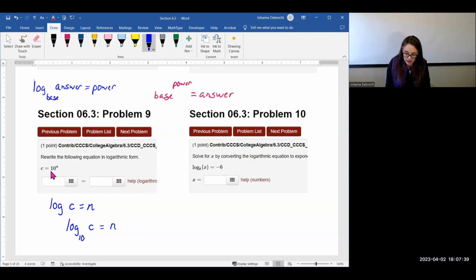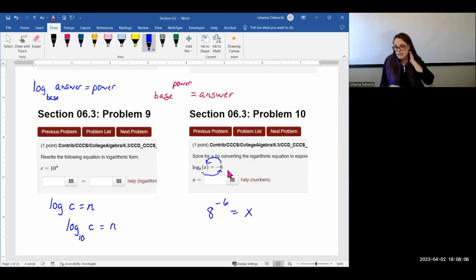Now, this next one has to be in logarithm form because I already see log, and next to it and to the right and below is 8. So I know the base is 8. So I'm going to take base 8, and then I'm going to raise it to the power -6, and I'm going to set it equal to the answer part, which is sitting next to the log, which is x, and that's it. That's all I have to do.